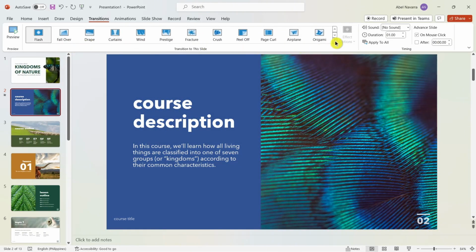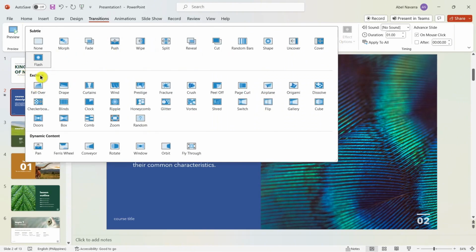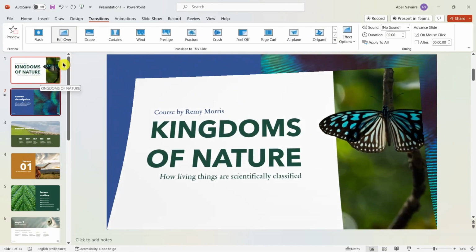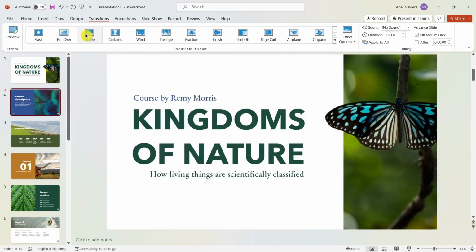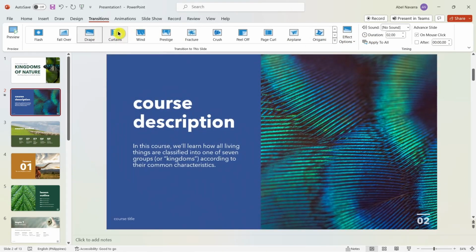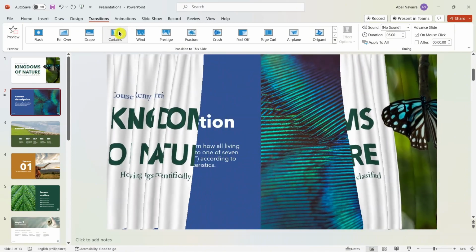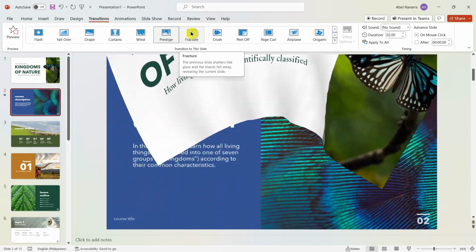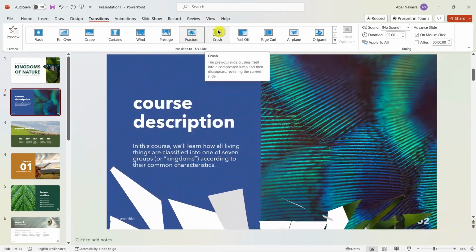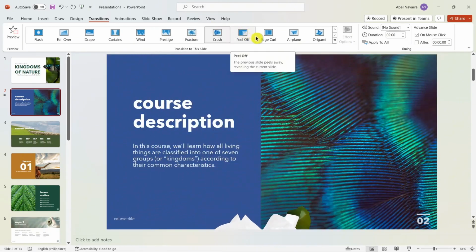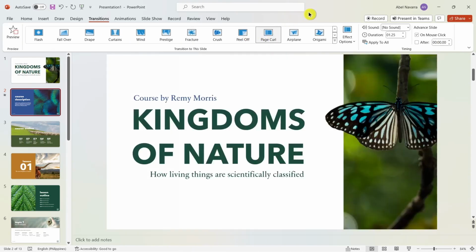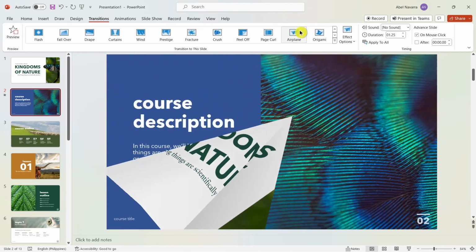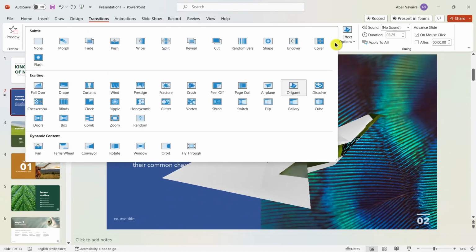The second one has some exciting transitions that cause great interest or excitement. We have fall over, drape, curtains, wind, prestige, fracture, crush, peel off, page curl, airplane, and origami.